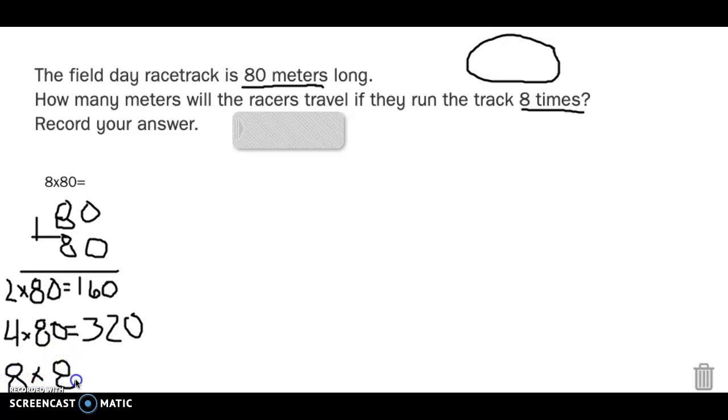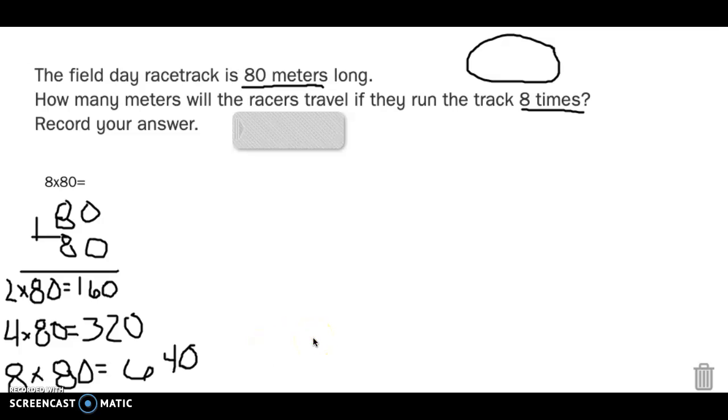Well, I would have to figure out what my answer before was doubled. So what is 320 times 2, or 320 plus 320? If we did the math, it is 640. And is that the answer we were looking for? Can I stop? Well, look at that. 8 times 80 is 640, and we just used doubling. So that would be a wonderful way. Maybe you figured out another way, but that is our answer as long as you got 640.